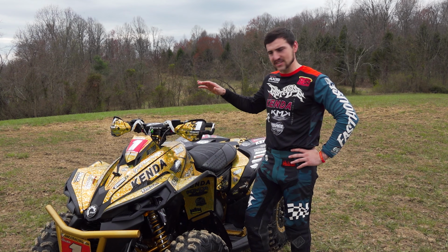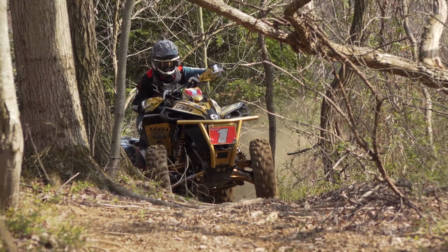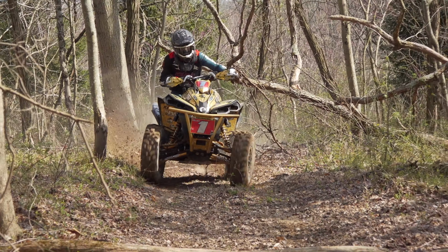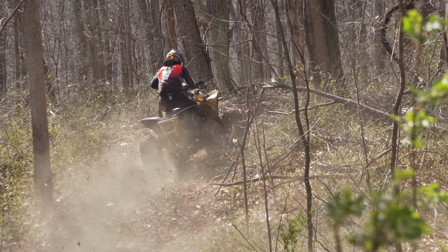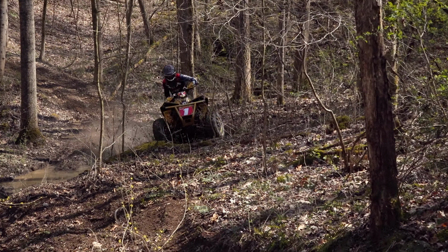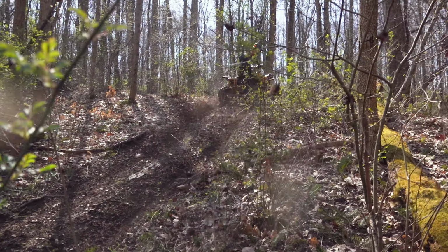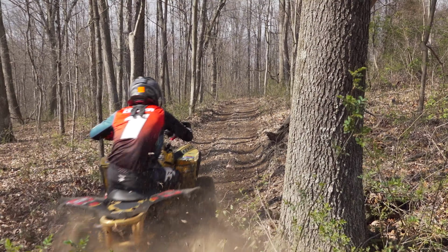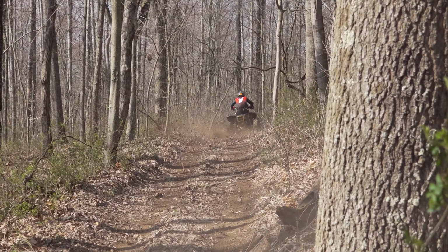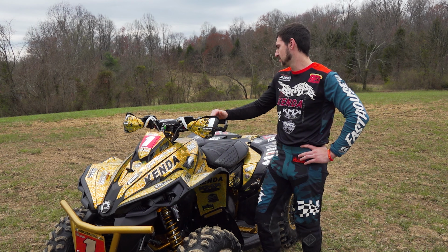We're going to start with the ECUs on these bad boys. B&R Motorsports is a great tune for us. We pretty much just work on the temperature ratings for these things. So we have the fan kick on at a lower rating, so it starts cooling sooner, and then we raise the limp mode setting so it takes longer to get into limp mode, just tries to keep it away from hitting that limp mode. We also make the quad runner a little bit leaner to help with the fuel consumption, so it gets better fuel mileage, so we don't have to pit for as much fuel for our race.